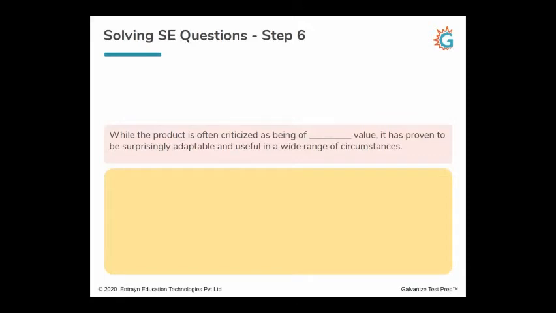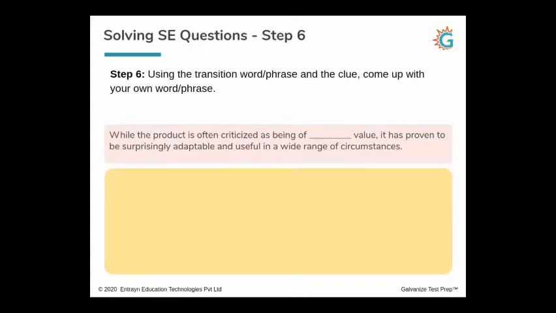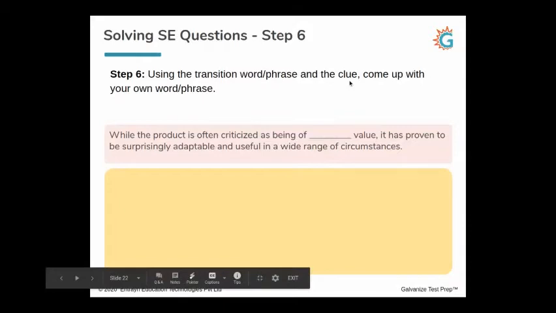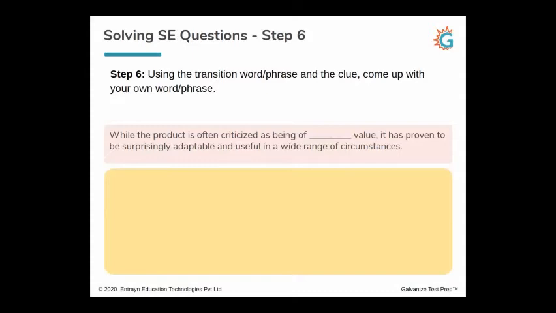In step 6, all you need to do is put it all together. Okay. So you know that there is a transition happening. You found it in step 3. So there is a transition happening here. It is a contrasting transition, and you have the clue in hand. You just have to put them together to come up with your own word or phrase. Now, I would insist on this. Come up with your own word or phrase to solve the question. Don't look at the options even now. Okay? It could be in your mother tongue. It could be just a concept in your head. You may not have a word or phrase in your mind, but it could be a concept, which is also fine. But as long as it is specific, it's okay.